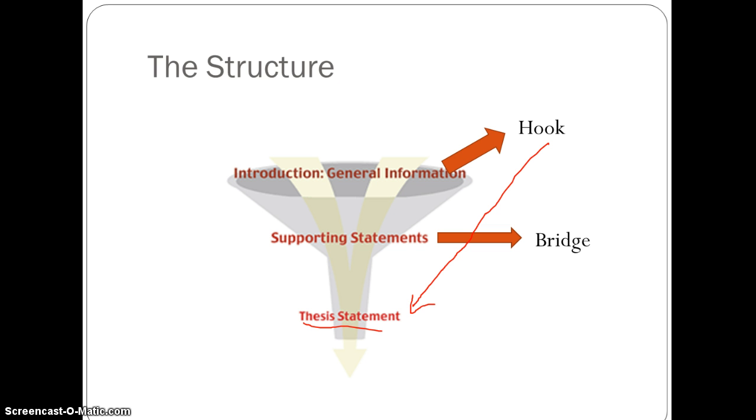So let's look at the structure of an introduction. You have your general information, the way you draw the reader in at the top of the funnel. So you start broad, and then you slowly focus to the narrow, which is the meat of the introduction, your thesis. I call this the HBT approach to introductions: your hook, your bridge, and your thesis. What information are you going to use to hook your reader into your introduction? How are you going to transition from that hook to the topic of the essay? And third, what are you going to argue in the essay?